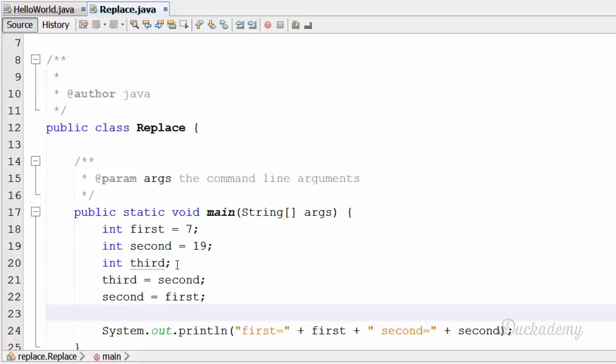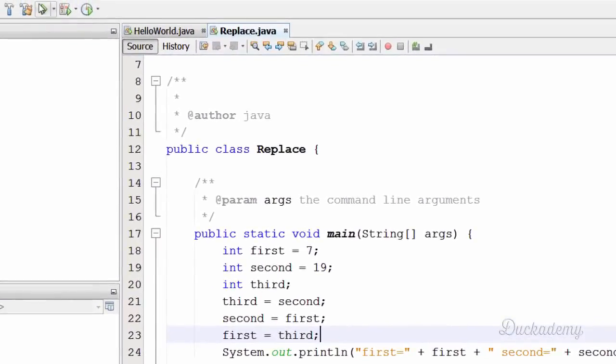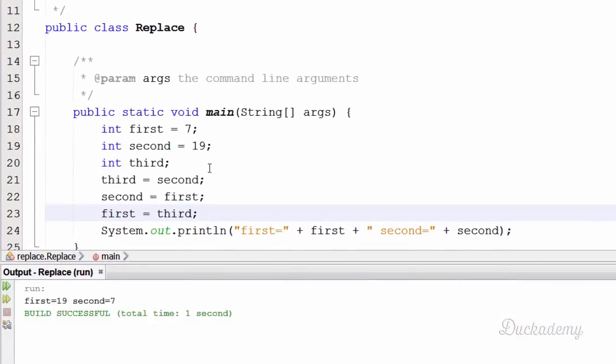One remark for the emptiness of the variables. I consider them to be empty, just like the glasses, but in reality they won't become empty when you assign their values to another variable. After the assign, both variables will contain exactly the same value. Let's see how it works. And they are replaced. So congratulations.